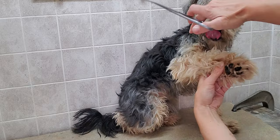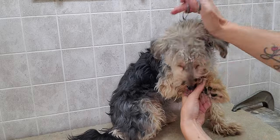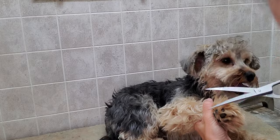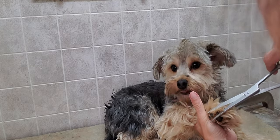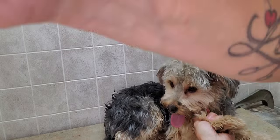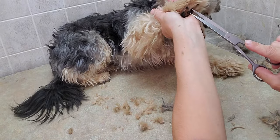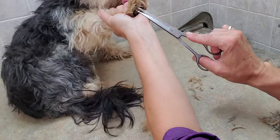He's just licking my hand there, so I just gotta be careful, because sometimes they do that to deter you as well. But that tongue can get pretty close to those scissors, which are very sharp. And again, that's another way to get me to stop grooming. That doesn't mean he loves me, right? I kind of try to block him with my hand.